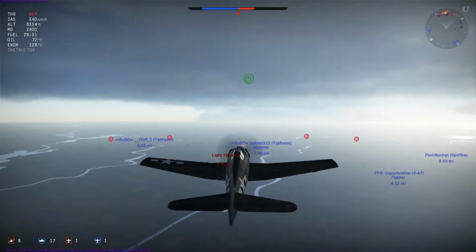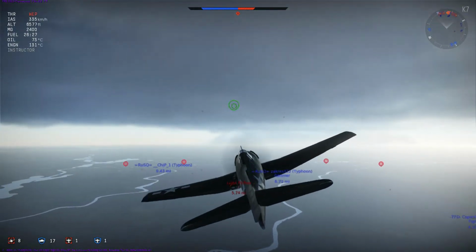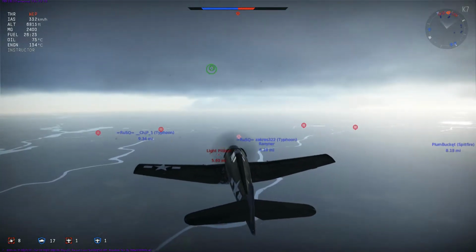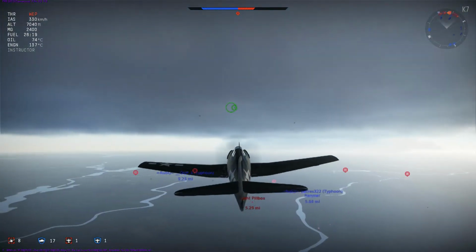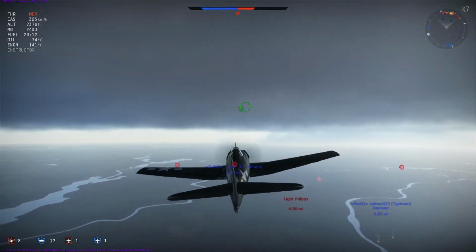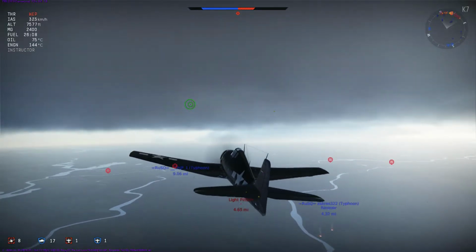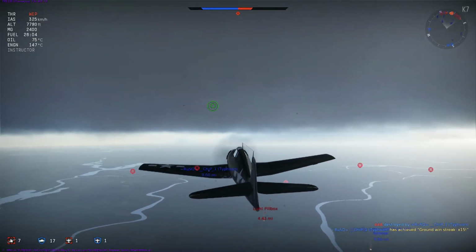I'm not 100% sure what the aircraft that are left are. So I see the markers up here for the AI, or not the AI as such, but you know, the objective aircraft. So I'm thinking, okay, maybe I'll go and start taking those out and see what we can do. That's a friendly there, and we've got the Pe-2 Peshka is the enemy aircraft in the distance.